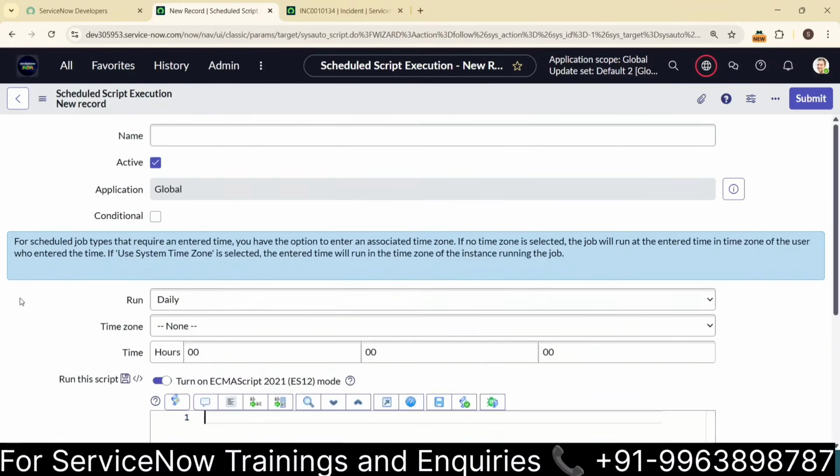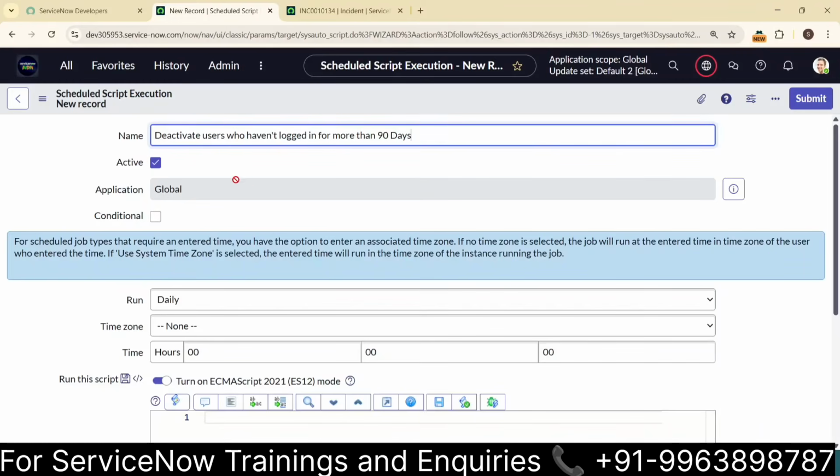Okay, let's see how it will be. I'll just name it like a scenario: deactivate users who haven't logged in for more than 90 days.